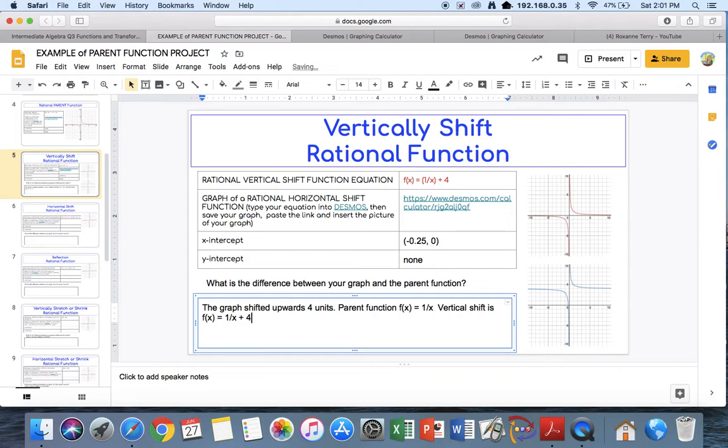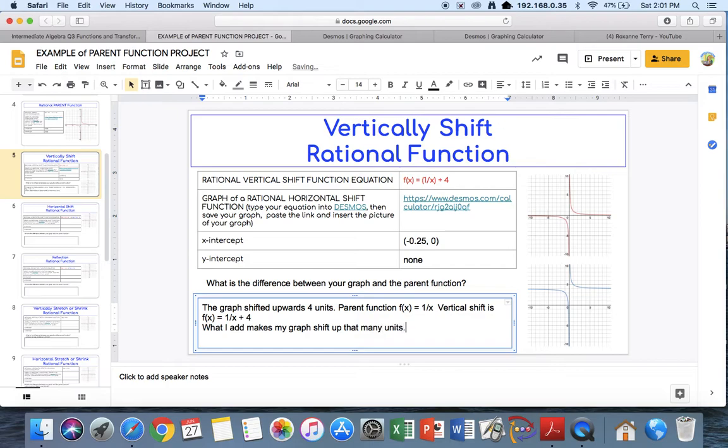So what I do notice is whatever I'm adding to this is how many units I'm going to shift up. So what I add makes my graph shift up that many units is what I'm going to write.